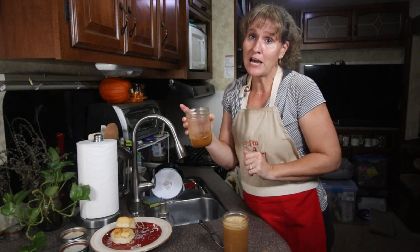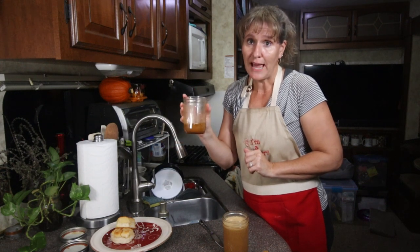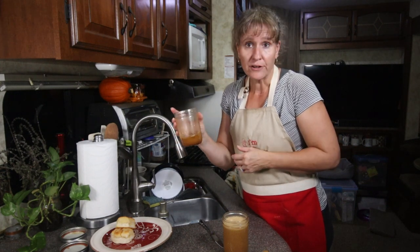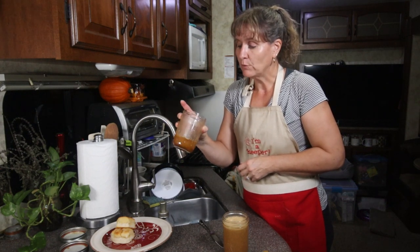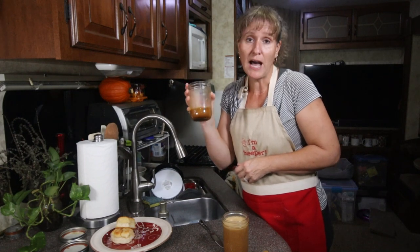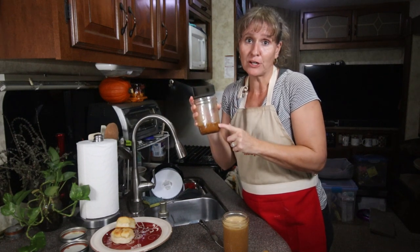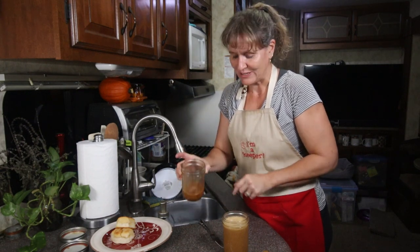Since the honey was not very spreadable, I decided to go ahead and take my little extra jar and put it out on the counter and see what would happen to it. Now, I will admit that this has made a much better spreadable honey, and I'm much happier with this. Now we're going to look at both and see how they look.